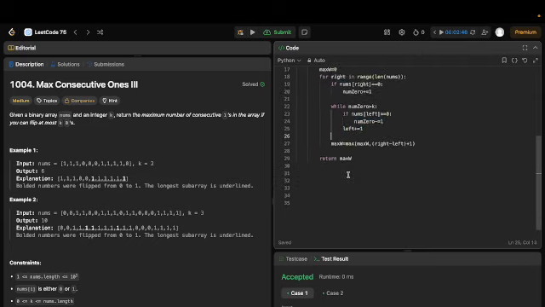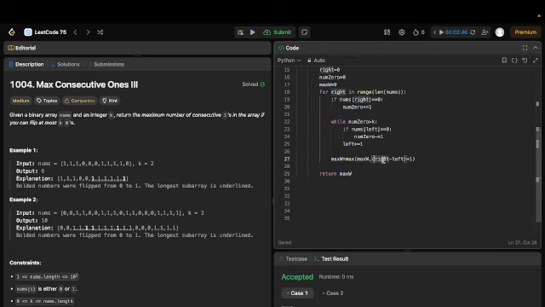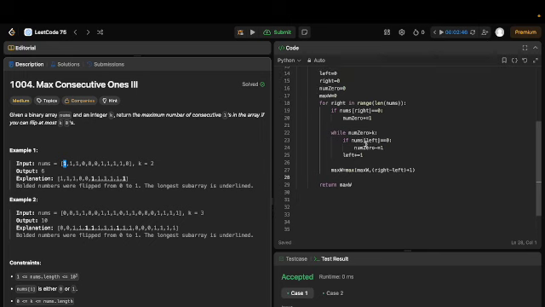The last part of this explanation is our max. The size of our window is going to be right minus left plus 1. For example, when we start at this first index, our left is 0 and our right is 0, so if we subtract both of them, we get 0, and then if we add 1, we get our window size. From there, we just consider each valid window size and find the max of that.